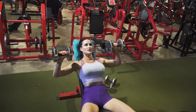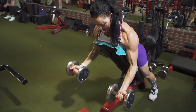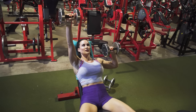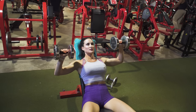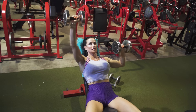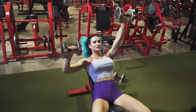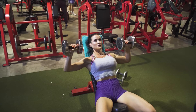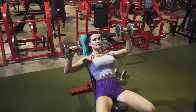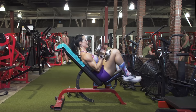We're going to move on to our next superset. We've got an alternating arm bench press followed by spider curls, hitting chest and biceps. The alternating arm bench press is excellent for really working on core stability as well, and you don't have to go as heavy since you're going to do a lot of stabilizing. I would suggest starting with the non-dominant side. We're doing an isometric hold on the non-working side, so while you're pressing up, you're going to kind of press in just a little bit with the dumbbell and you're holding on the other side. Come back to the starting position, repeat on the other side, making sure to keep your body as still as possible.